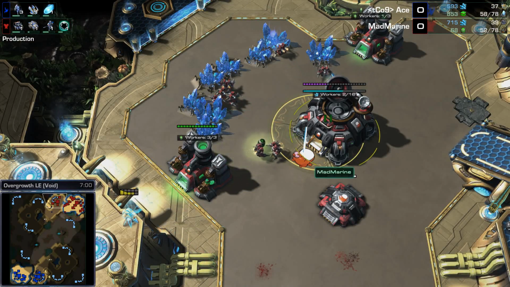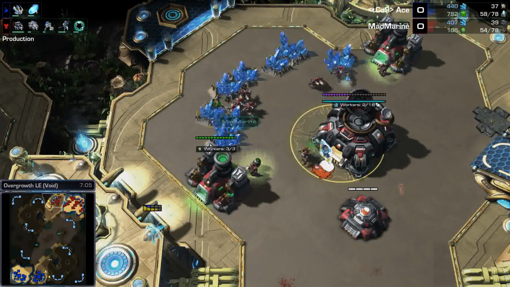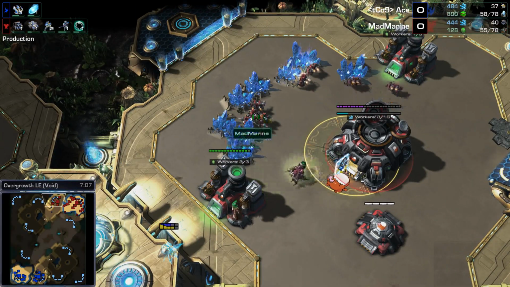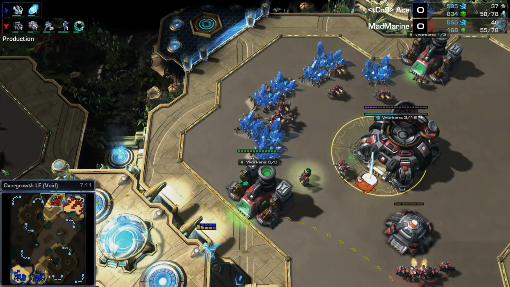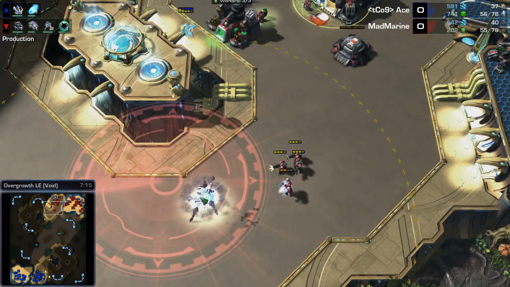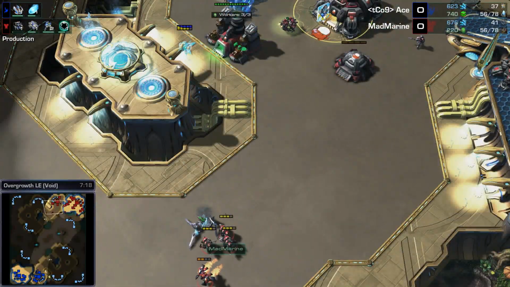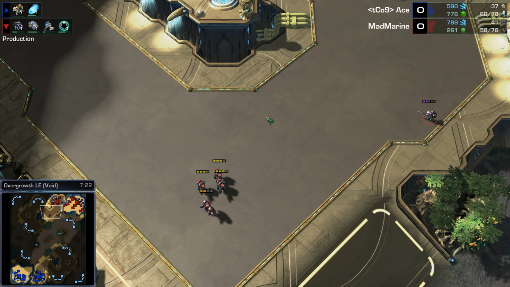SCVs, for some reason, are not... Does he have his rallies set? No, SCVs, get to work, man. There is an idle worker button right over here where I'm hovering. If you click that, it lets you select all of your idle workers and lets you do stuff with them. Marines do take the final Stalker that was putting the softest contain of all time.